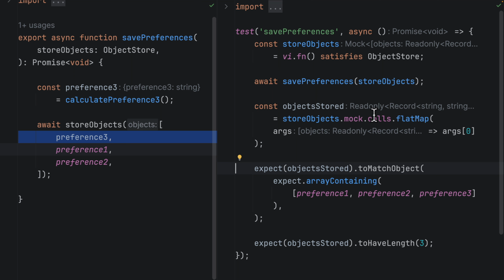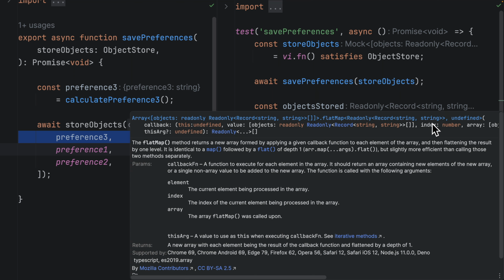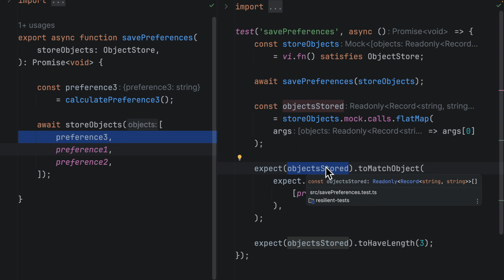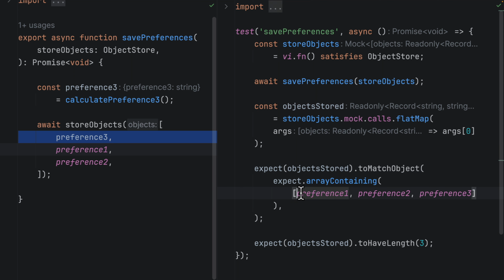So here again, we're still concatenating all the lists of objects into one list. But here we're changing what we're asserting about this array. Before we said it was equal to this array, and here instead we're saying that this array matches an array that contains these three elements.